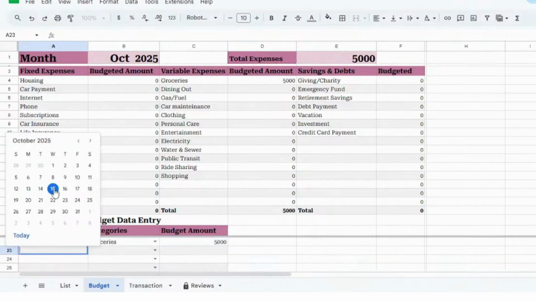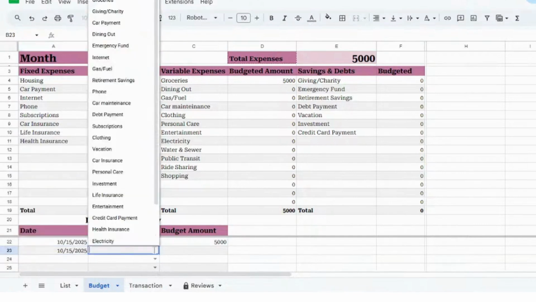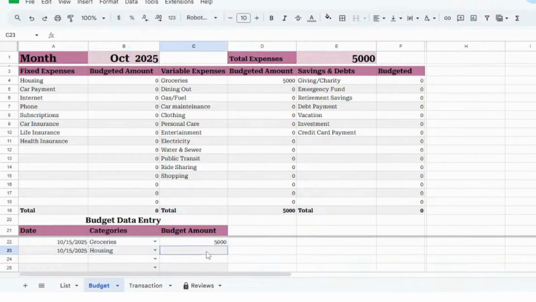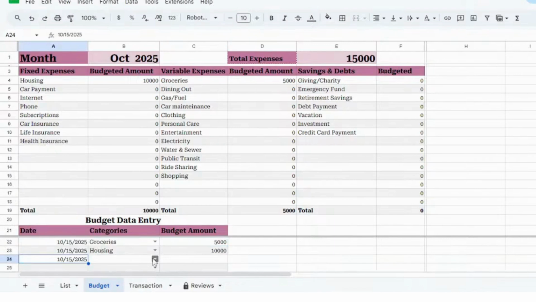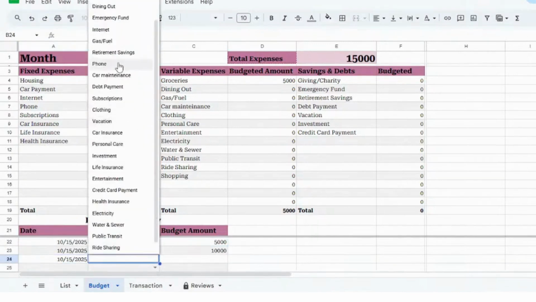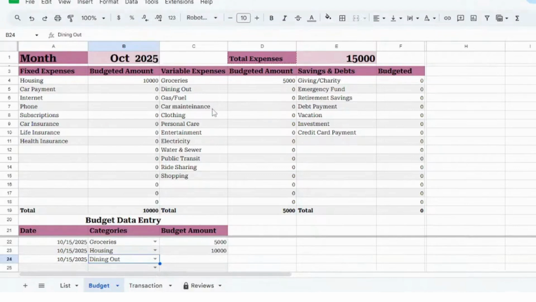Let's move on to our next item, which is housing. Housing is 10k. Our next item is dining out.